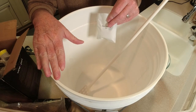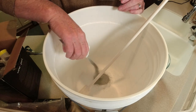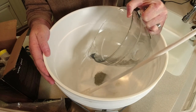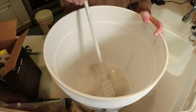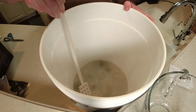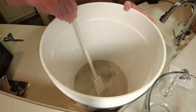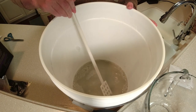One of the first things it says is to get your primary fermentation bucket and grab the bentonite package — just dump it in here. This is a little different from the way I do it when making fruit wine, but we're following the instructions. Then it says to add eight cups of hot water and stir the bentonite in. You can see it at the bottom of the bucket — you'll have a few clumps but do the best you can to break them up. The bentonite will draw particles out of your wine and bring them to the bottom, making it clear when you rack.